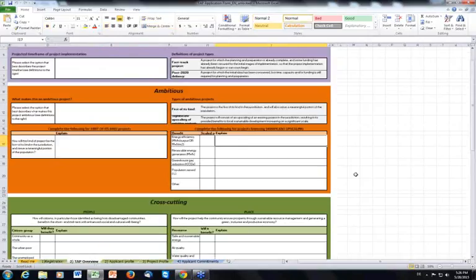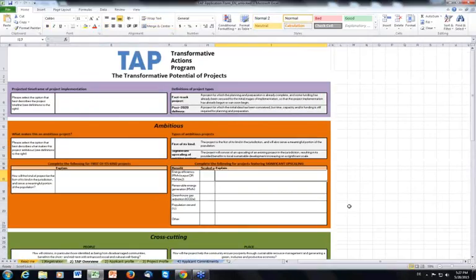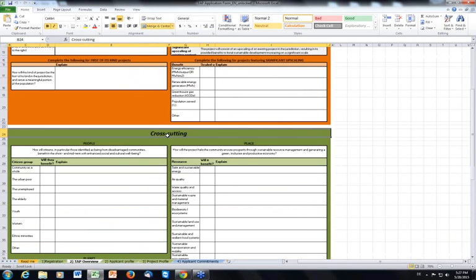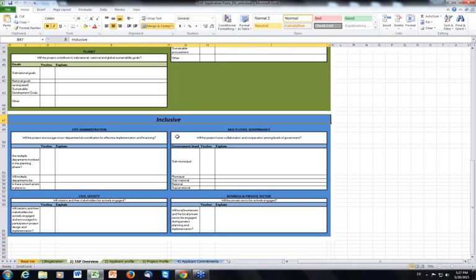Moving on to the next tab, this is a really important one. The TAP Overview tab captures the transformative potential of the project submitted for application by the local government. This means that it captures the three key transformative criteria that Annabelle has described to you, namely how ambitious the project is, how cross-cutting, and how inclusive.